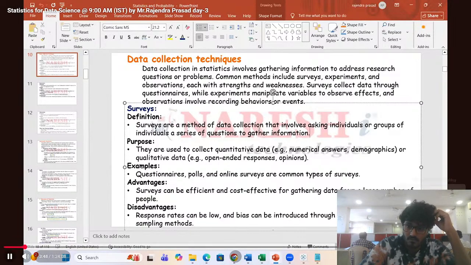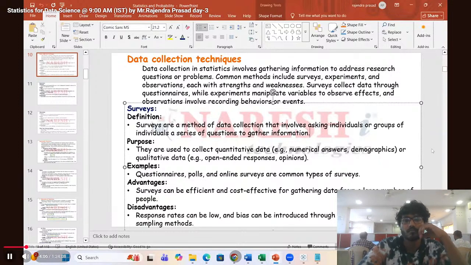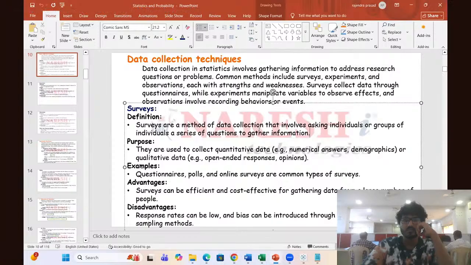Or you can go and ask questions of a group of people. Whenever you go to your regular classes, your faculty will ask for feedback: how you felt, what the session duration was, whether it was practical or not. These questions are asked of the group, and the responses are given by the group together. That is nothing but a grouped way of collecting data.